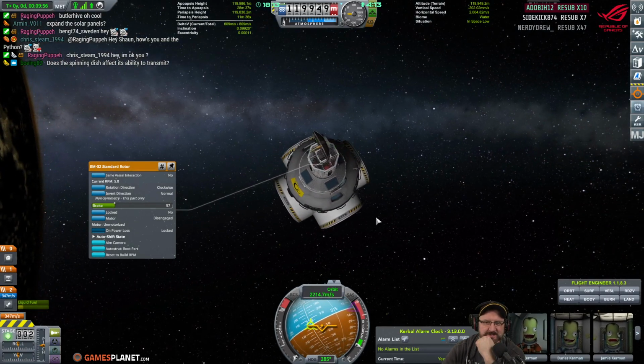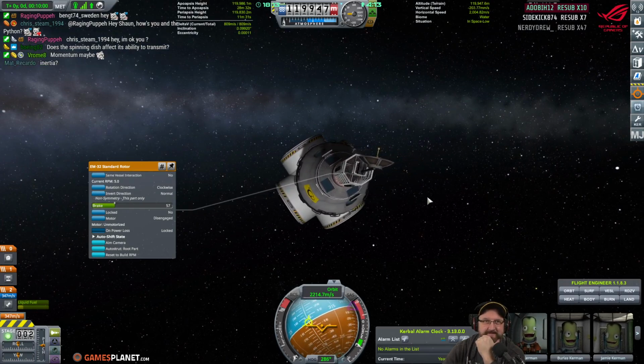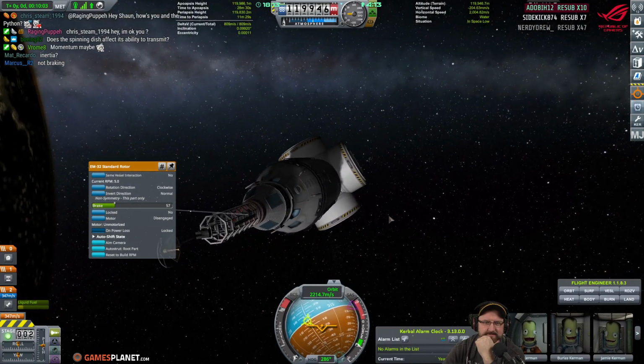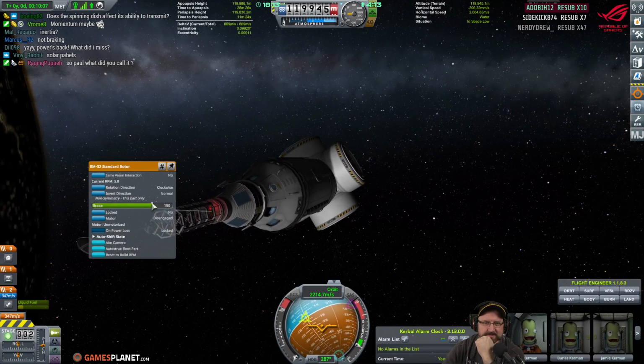No, we're not using this dish to... There's going to be a communications array. This is just a bit of fun. Well, it can't be inertia because we've got brakes. Look, there's braking here.